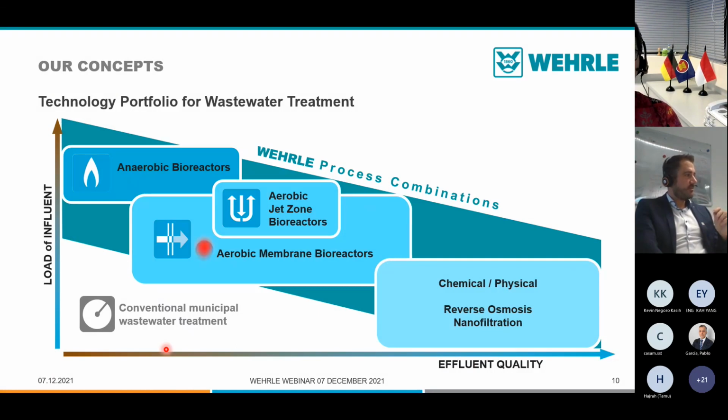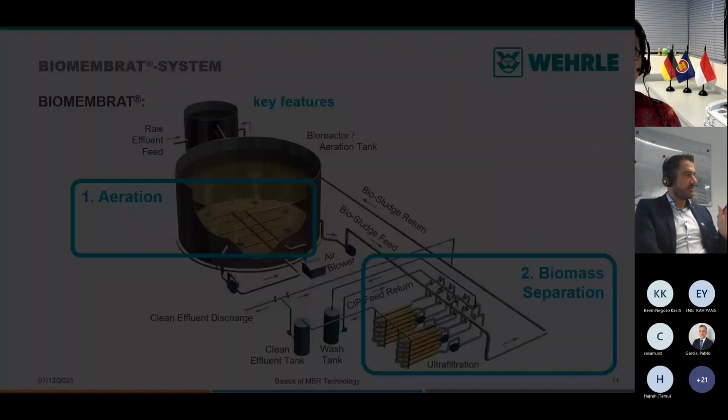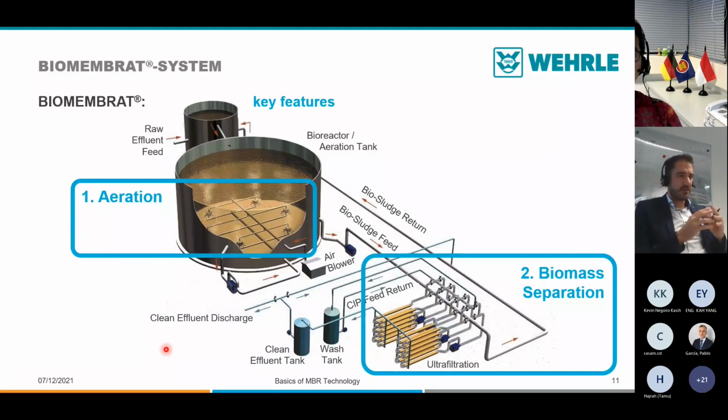Okay, now let's talk first about the biomembrane in a bit more detail. What is the biomembrane from Vela? Usually, as mentioned, you probably know the MBR, but with submerged membranes. So what is Vela doing? Vela is working with external membranes. Why are we working with external membranes? External membranes have the big benefit that they are not located in the sludge, that they are dry, that they are installed outside in a dry space.